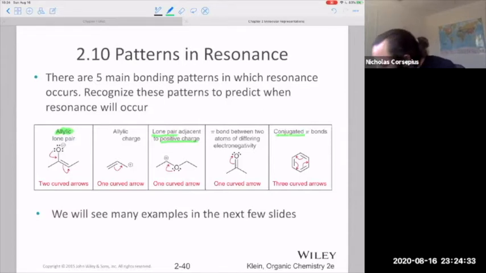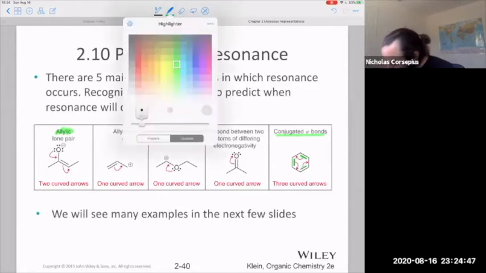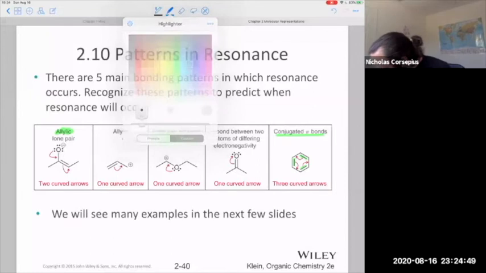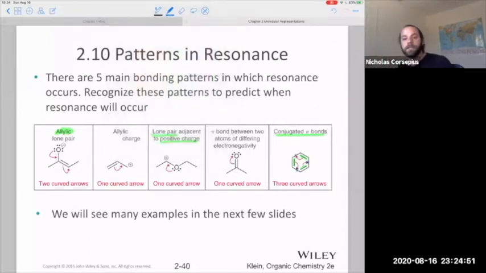And if you have conjugated pi bonds, which are pi bonds that are located right next to each other, one right after the other with 1 sigma bond in between, as is written here, right? So these are all pi bonds. There's just 1 sigma bond separating them. Compounds like this will also have resonance associated with them. So now let's dive into each of these categories here.